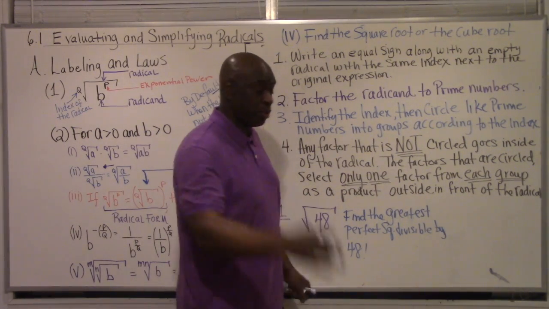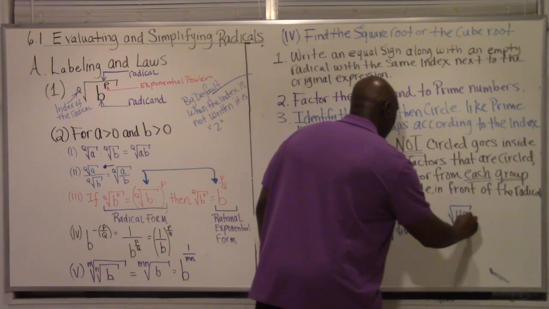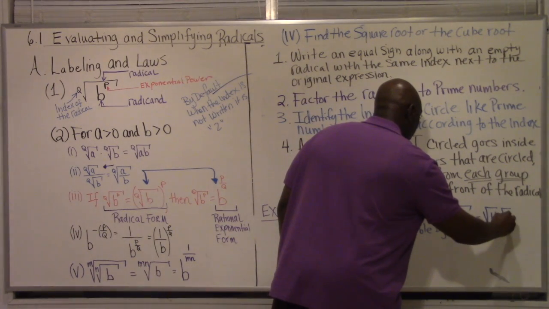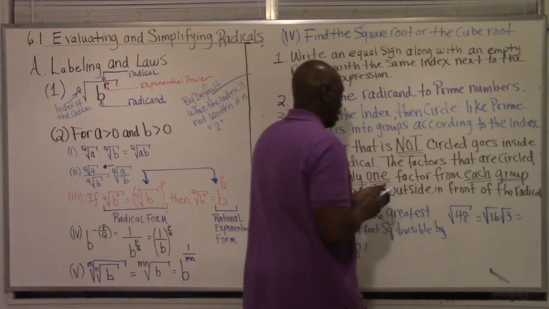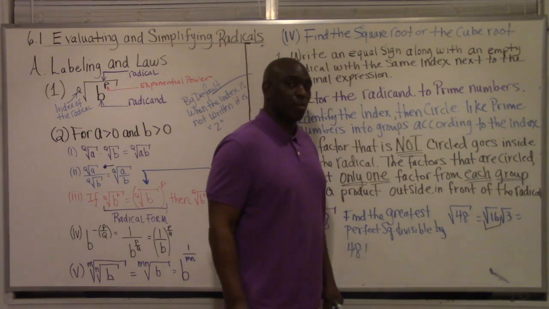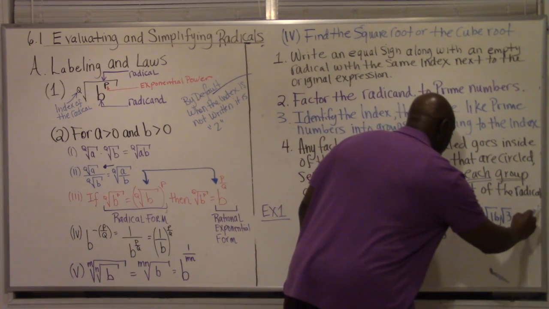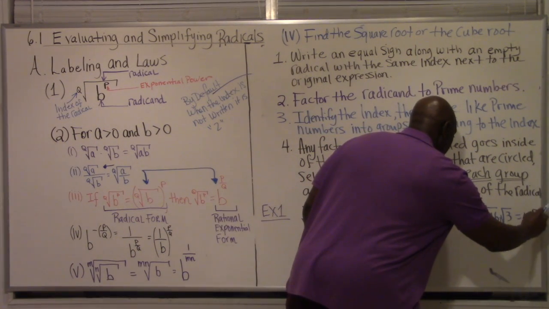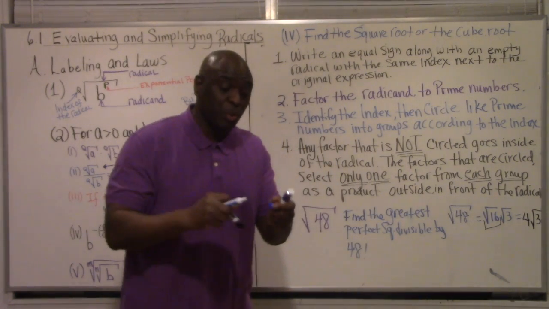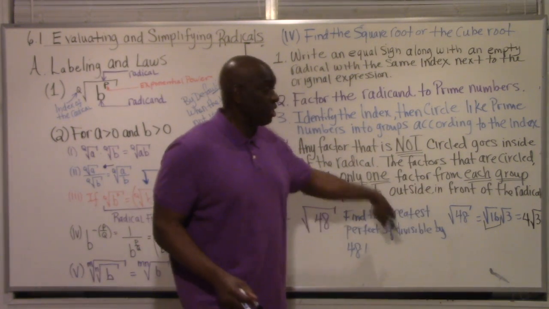So here's what you would do. You would do the square root of 48 equals the square root of 16 times the square root of 3, which equals, and the square root of 16 is what? What's the root of 16? Good, 4. So the answer is going to be simply 4 square root 3, and that's it. So for you guys that know it this way and how to do it like that, well then you might not need this.